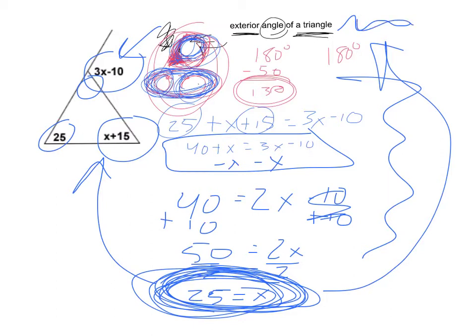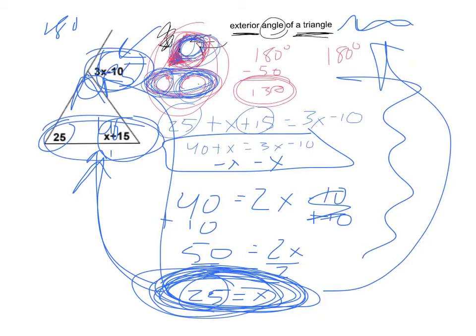Okay, we didn't have a question here because I was just showing you how to do it. But if it does, you just plug it in right there. So it'll be 25 plus 15, so that angle is 40. All right, and then you'd plug the 25 in there, so it'll be 75 minus 10, so that's 65. And then you could always find this by subtracting 65 from 180, or you could add those two up and subtract it from 180. And you got your answer, ladies and gentlemen.